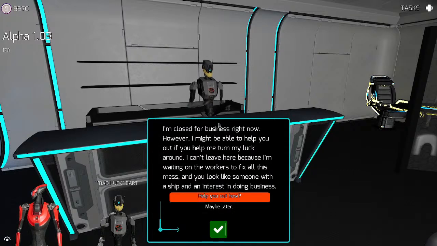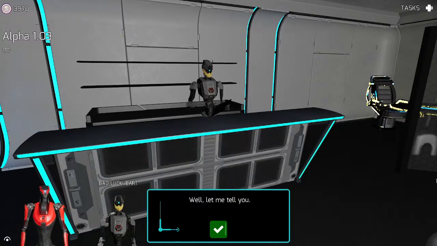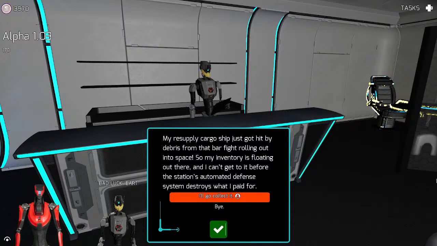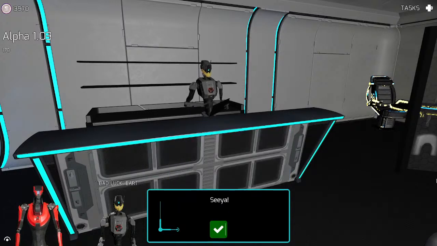I'm closed for business right now. And we can see that he's closed at the moment. So we can now go ahead and take this mission if we want, or we can ignore this mission and go do something else later.